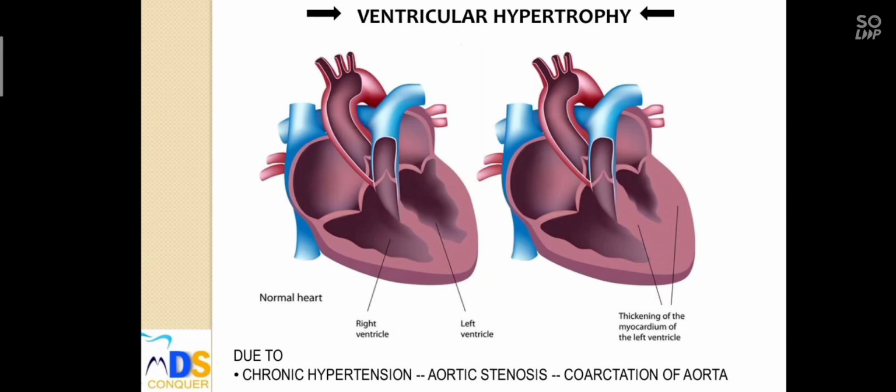And the second important reason for the reduction of blood flow is ventricular muscle hypertrophy. We can commonly see hypertrophy in the ventricles because of three reasons: chronic hypertension, aortic stenosis, and coarctation of aorta. In these three, there is an increase in afterload. Afterload is nothing but the resistance against which the blood has to pump. Because of the increase in resistance, there is a natural adaptation in the ventricular muscle to pump against this higher resistance. So the ventricular muscle gains strength through hypertrophy.